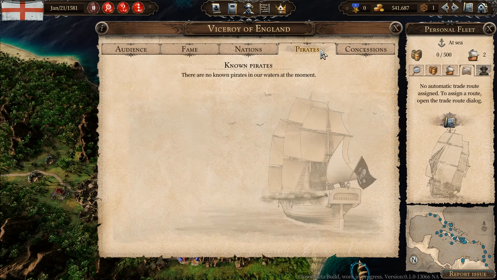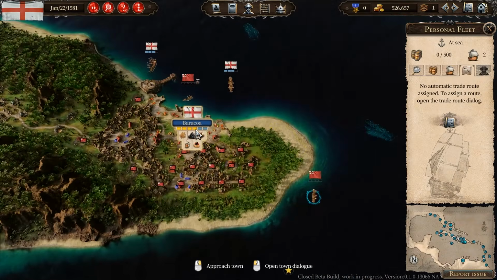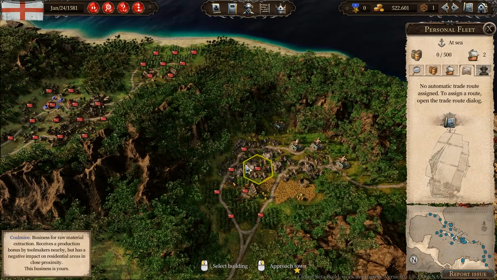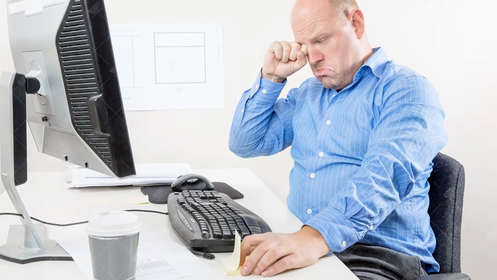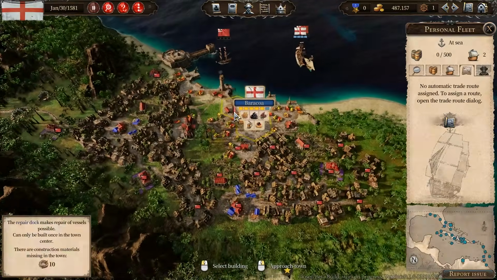Now the issue with pirates is that even though I set them to regular, there are basically no known pirates in the game. Pirates for some reason just don't particularly seem to crop up, despite the fact that we're making stupid amounts of money and we have massive vessels laden with trade. They don't seem to actually be interested in going after them, which is a real shame. And our lovely city of Barracoa has managed to upgrade itself to 5,000 inhabitants. My goodness, we're 1 away from the peak.